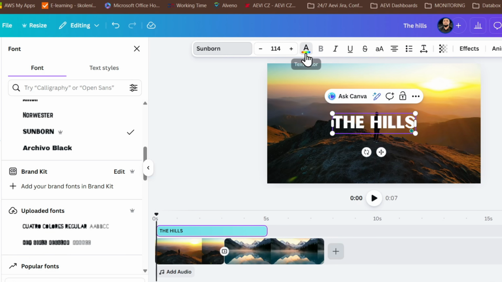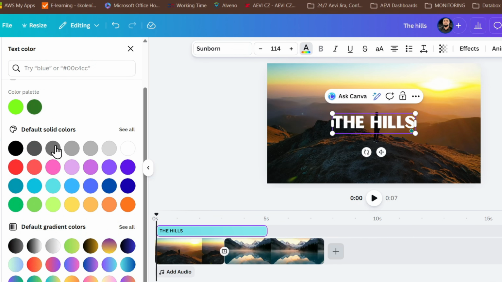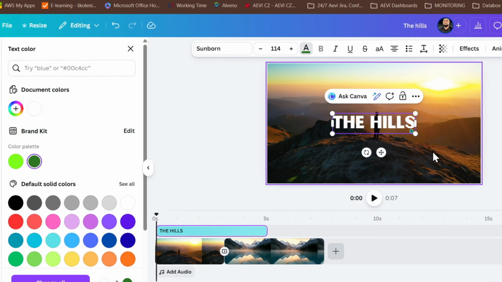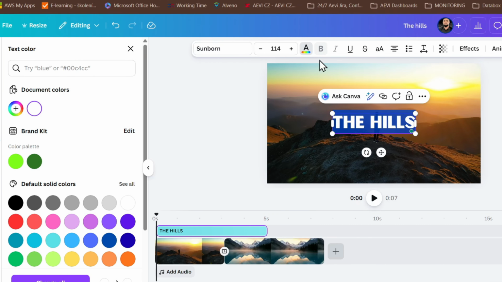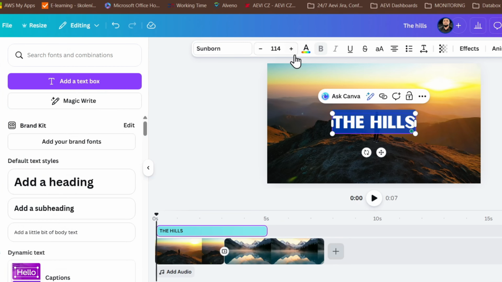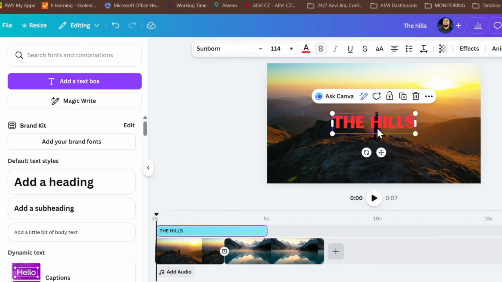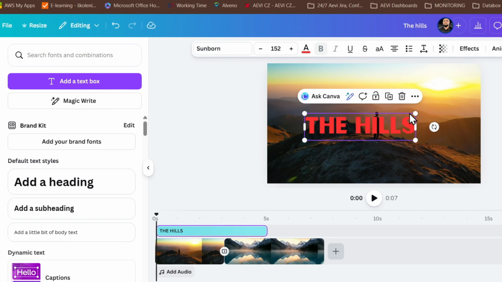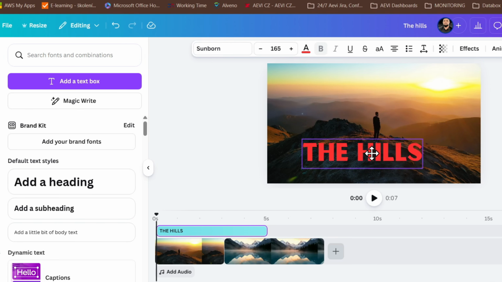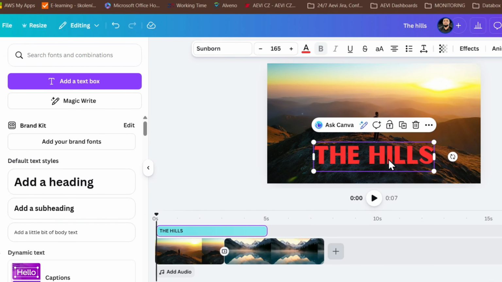You can even change the color of the text as well. So let's say you want to use, let's use maybe this, right? So you can go ahead and ensure that you select it. Ensure that you highlight the text as well when you want to change the color, because this is going to ensure that the text actually changes. So you can see that the text changed, and you can even go ahead and make the text transparent if you want to. So let's say I want to put it here and I want to make it a little bit transparent. I can click on transparency and reduce it. And as you can see, it is reducing, right? So you can easily do that.